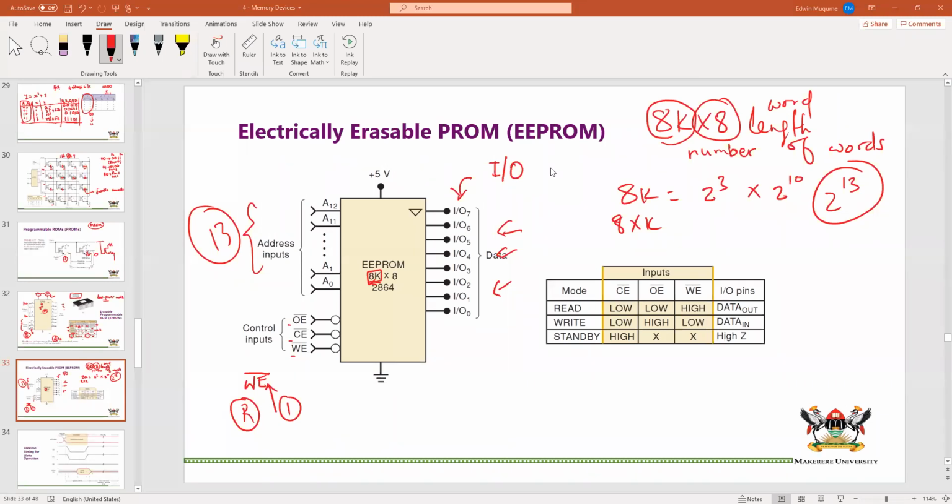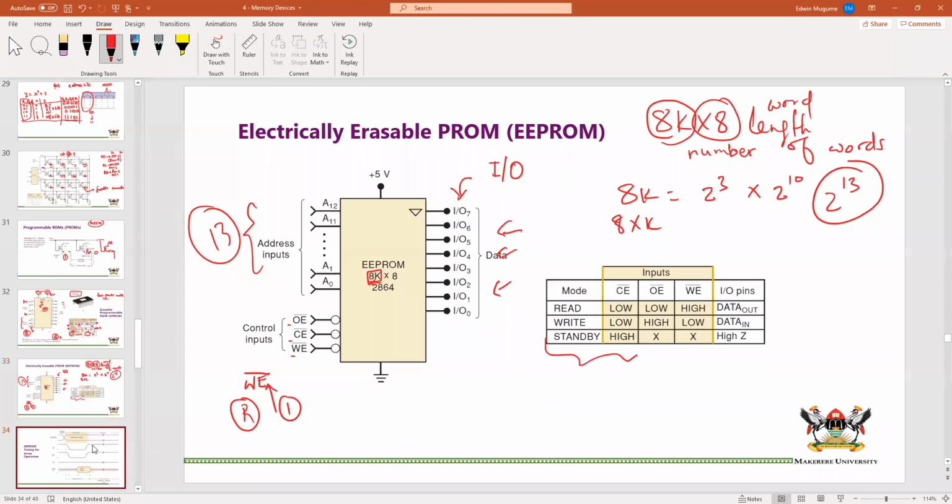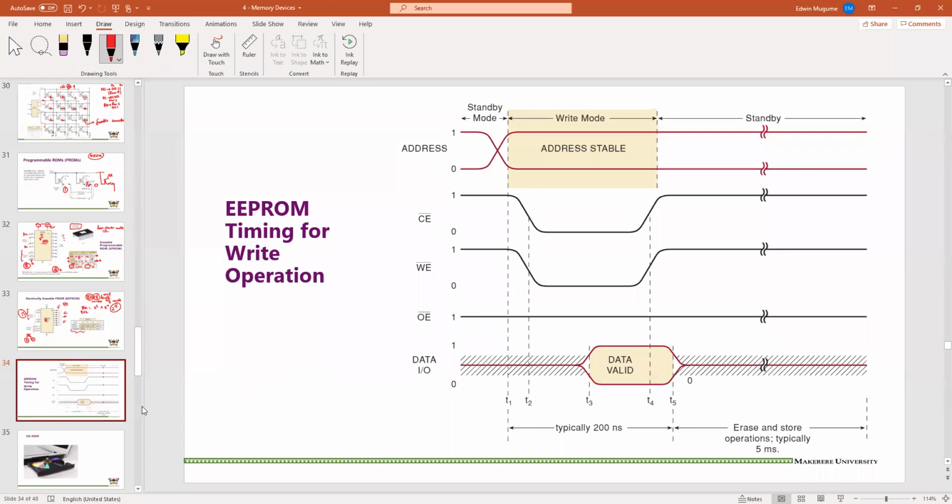So you can see that this is really pretty much the same table. We are not going to dwell on it. Let's look at some timing diagram for EE operation. We start at time T1. At time T1, we want to write, because remember, usually we are reading, but now we want to program. So this is the programming operation. First of all, you give the address at this time, the new address where you want to write.